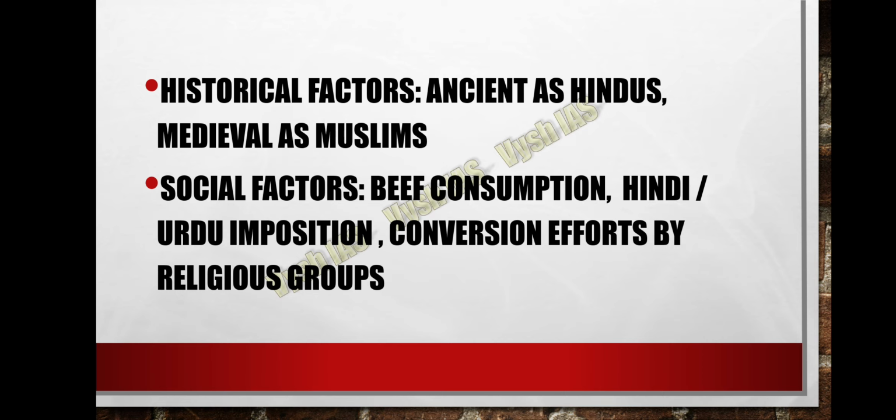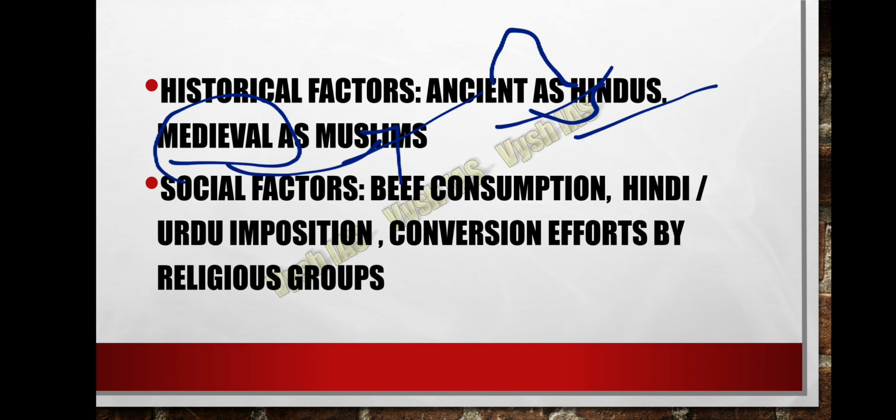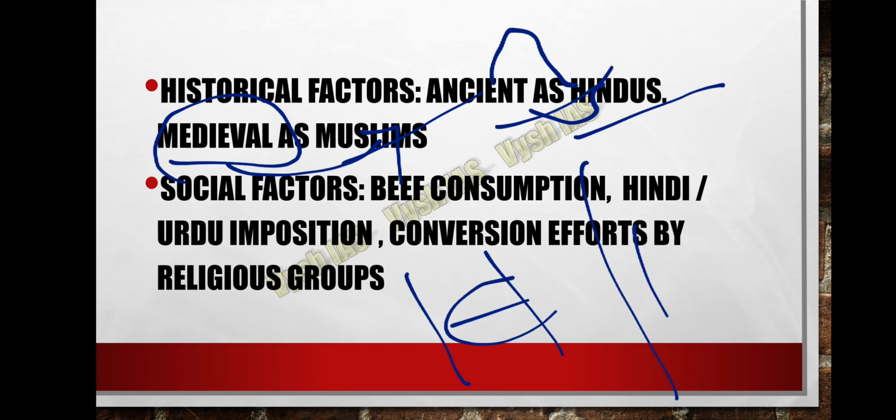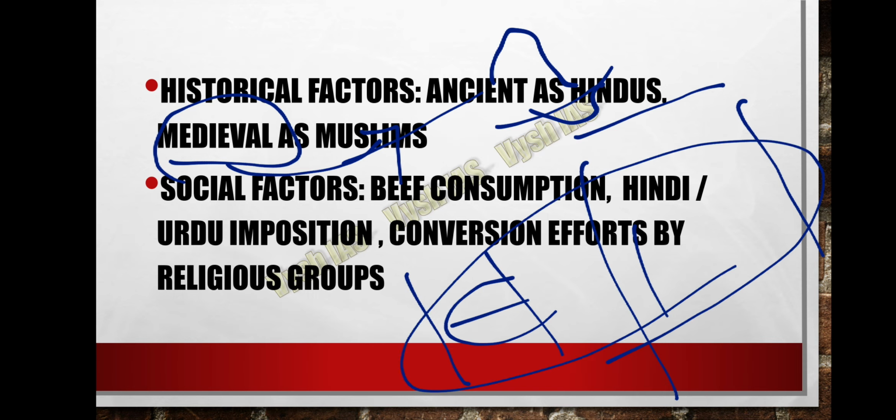For example, there are many historians who wrote Indian history, and who divided Indian history based on different religions. For example, they said that ancient India is dominated by Hindu affairs, and medieval India is dominated by Muslim affairs. So they are dividing Indian history also along religious lines. This is accepted by many historians too, because of which there is a feeling of Hindus and Muslims and Christians. So in this way the religious groups are divided, and communalism rose even because of the historical factors.